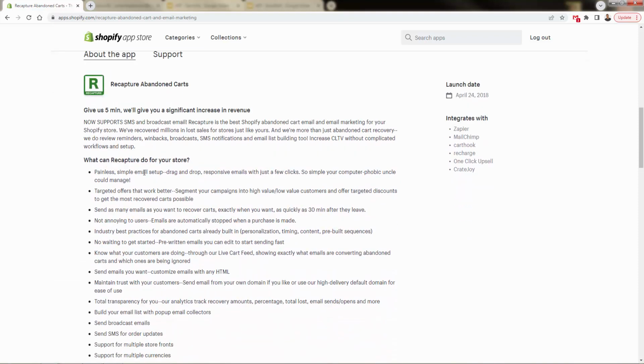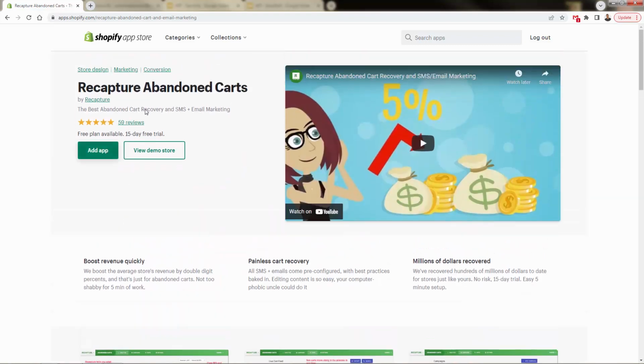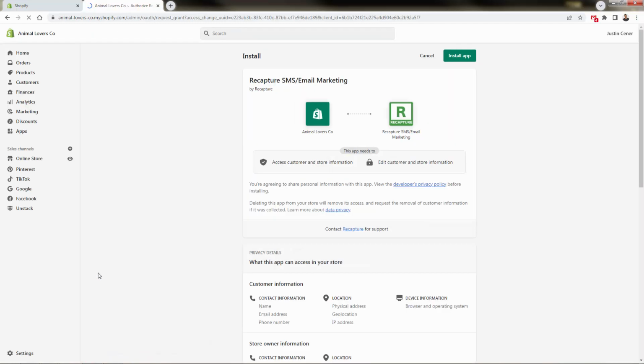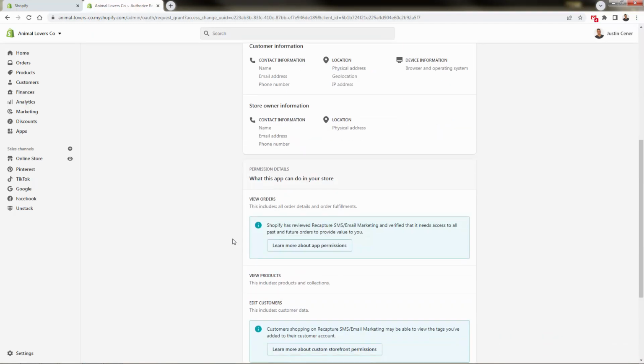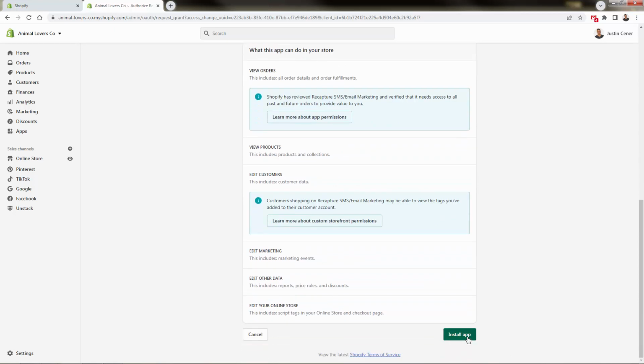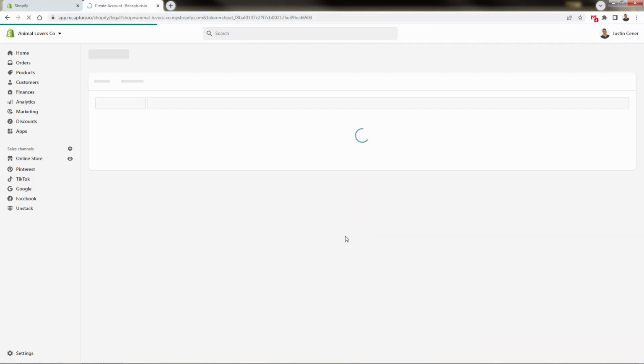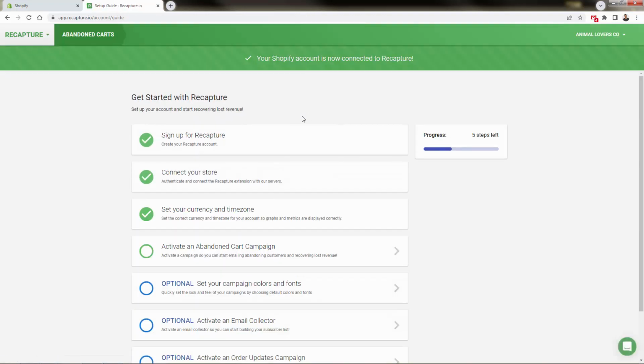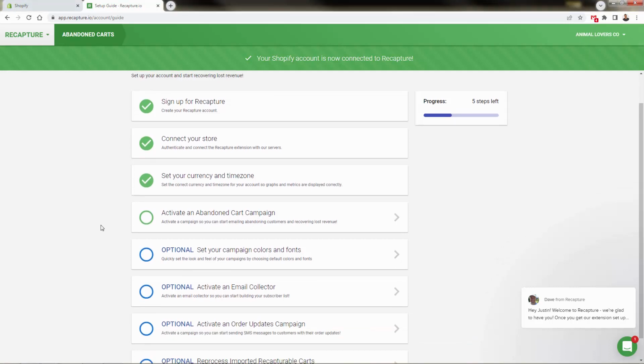I invite you to take a look at this page, see all the different features, but we're gonna go over the shoulder and I'll show you just how powerful this app is. All we need to do, click the add app button. This is gonna bring us right back into Shopify where we're going to grant permission for Recapture and Shopify to talk back and forth automatically. This is that really ASAP install, no technical skills, no code of course required. We're really just pressing that install app button. Now we're gonna get onboarded here and we'll go ahead and create our Recapture account. This is going to allow us to access the dashboard and go through our little step-by-step onboarding. The first couple of steps should be done automatically through that app setup here when we click install app.